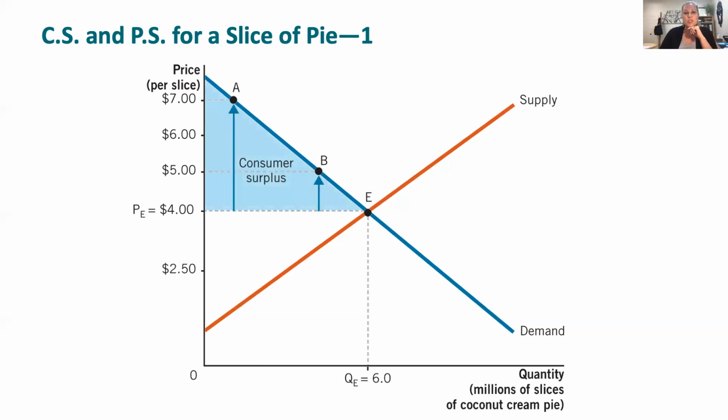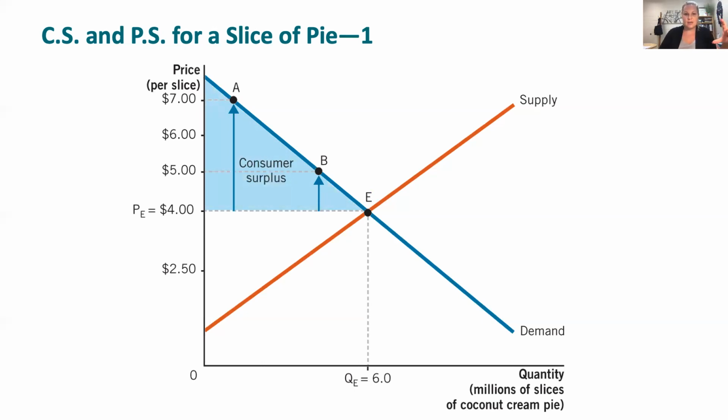The consumer surplus is going to be the area or the difference between the actual price that the product sells for and people's willingness to pay for that product. Remember, willingness to pay is represented by the height of the demand curve. So here, their difference collectively for all the people participating in this market transaction is the area of this triangle. The height times the width divided in half.